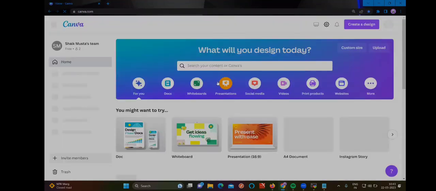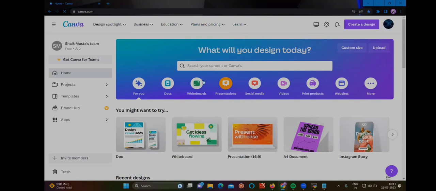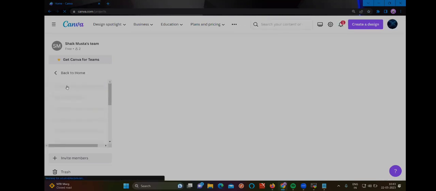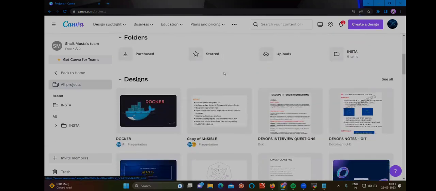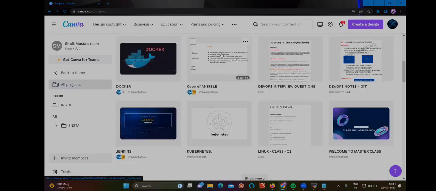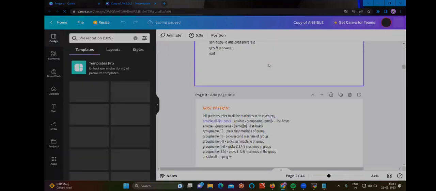Tell me the syntax of an ad hoc command. I want to install Git. Ansible all -a, next double quotes, and inside the double quotes I need to give yum install git -y. Is it clear or not?